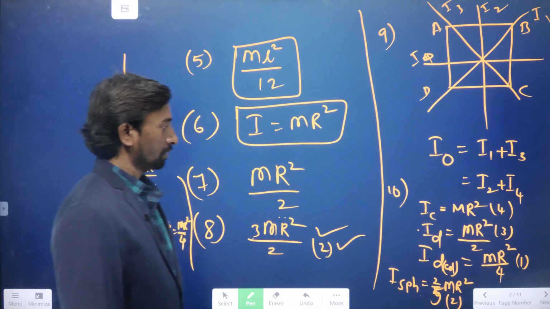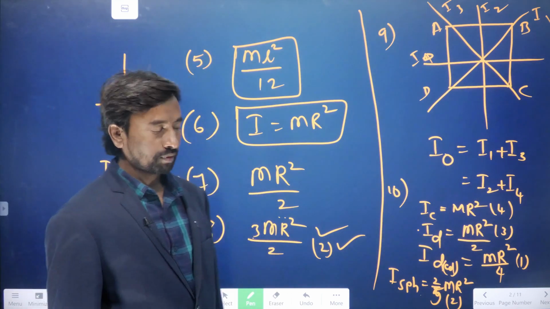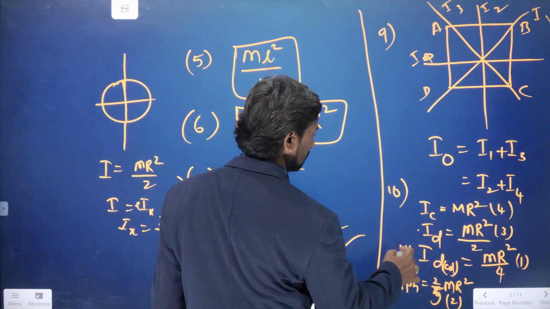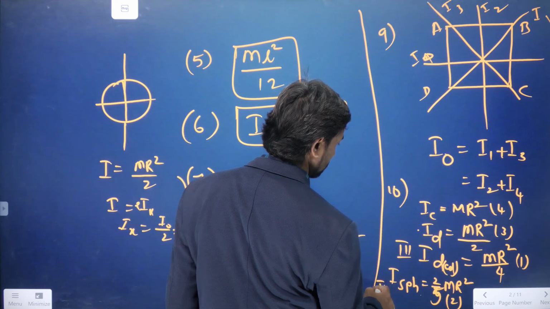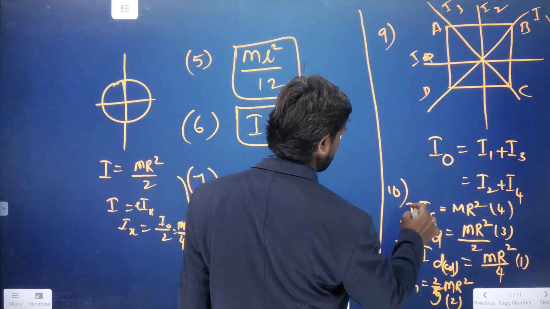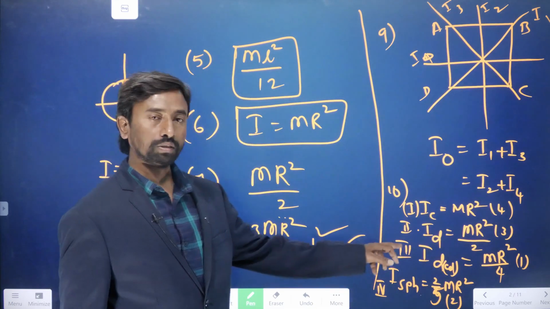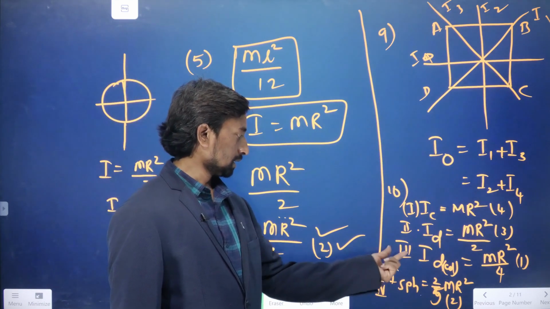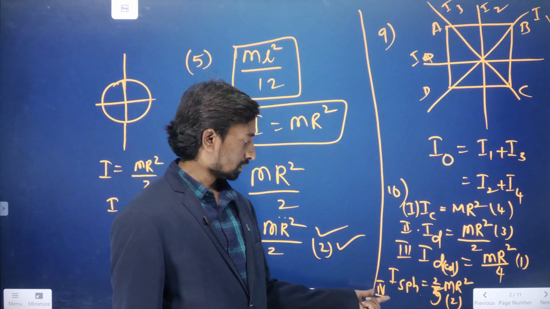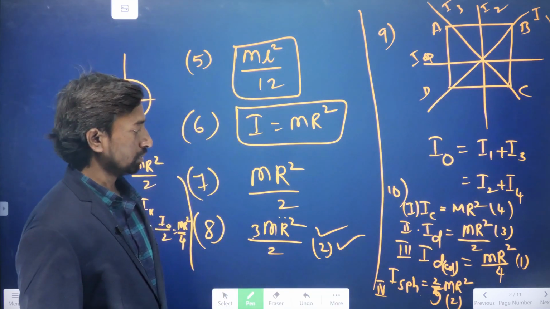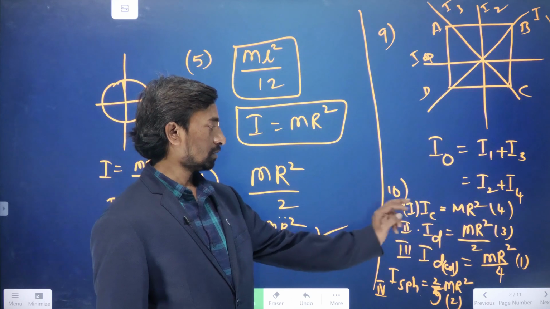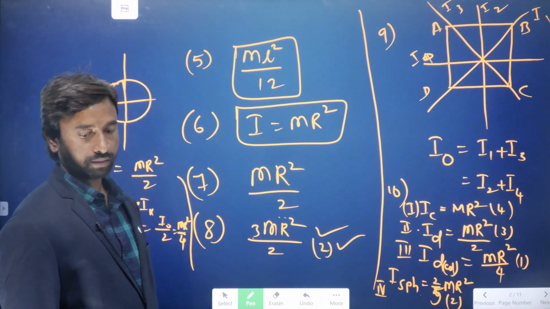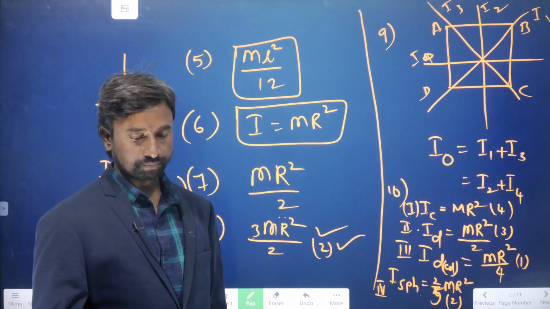So that means here we can add this third one, and next fourth one, third one, fourth one, and second one, and first one. This is the order. So the options are fourth, third, second, and first. Here this is the smaller one, the next smaller one will be the moment of inertia about the solid sphere. The next greater one is mr square by 2, and the final greater one is mr square. Okay, there is a 10th one there.